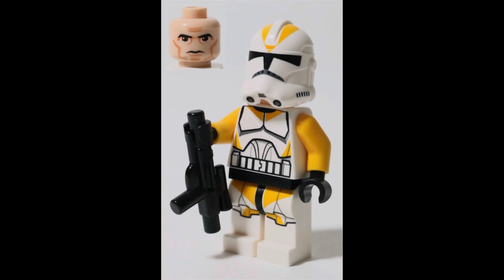I have the 212 2013. It's just the coloring is off for him. I know sometimes in the Clone Wars he kind of looks yellow, but he's orange. LEGO knew, I would think they would have known better. And sometimes they even called him in a book the 327 Star Corps Trooper, which is not right. So, yeah, that puts him at the bottom of the list.